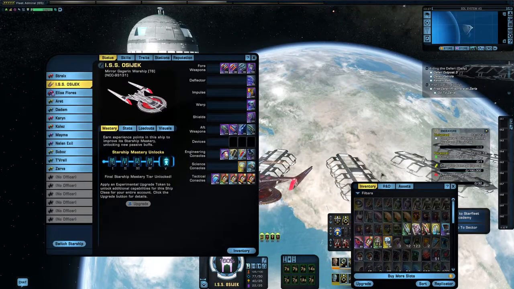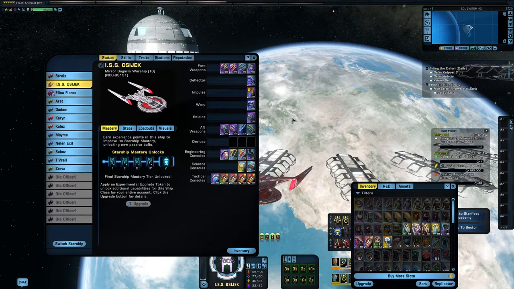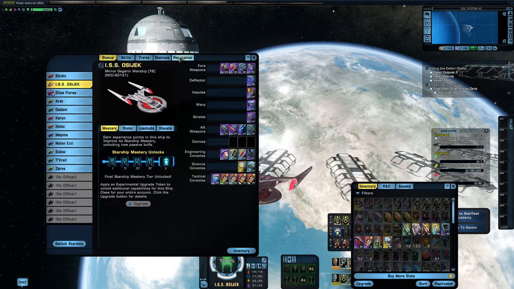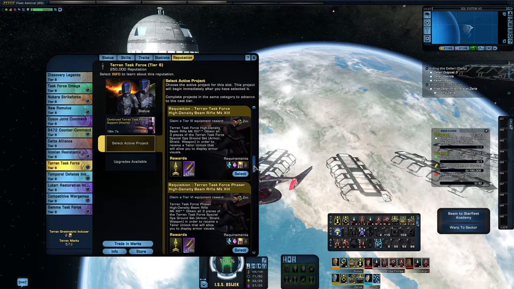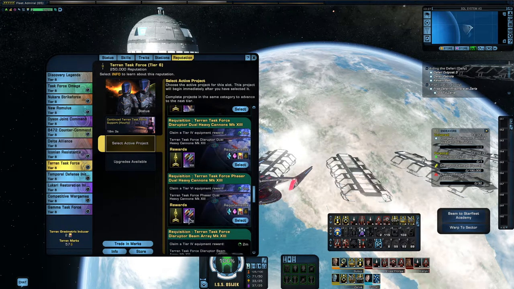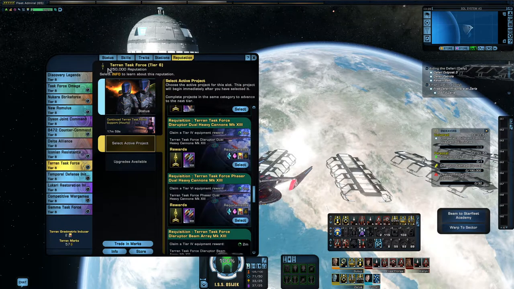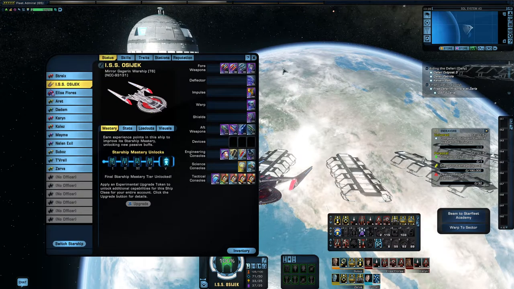Let's go on to the actual ship itself. Now I've deliberately picked the tier 6 reputation reward for the Terran Task Force. Yes, the tier 6 reward is a phaser. That's right. Tier 6 phaser. And this is the case for some of this stuff.